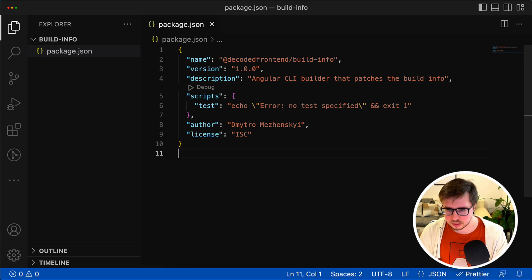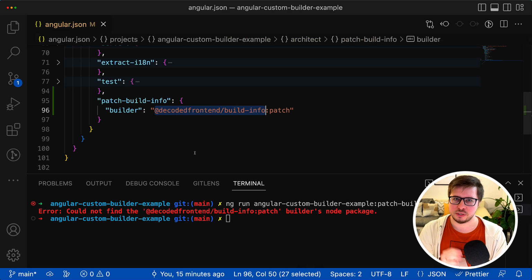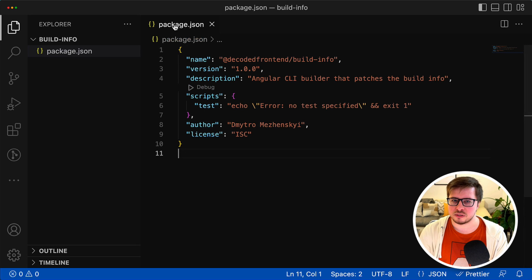And now, if you remember again from my previous video, when Angular CLI tries to resolve a builder, it goes into the package, and there it parses its package.json file and tries to find a property called builders that points to the JSON file that describes all available builders in this package.